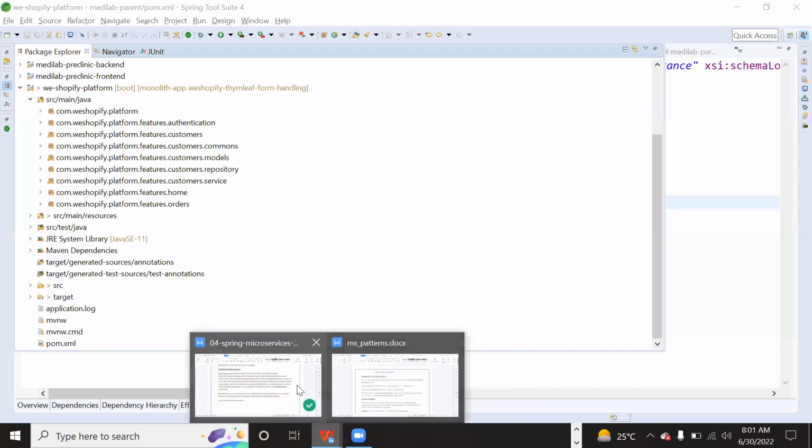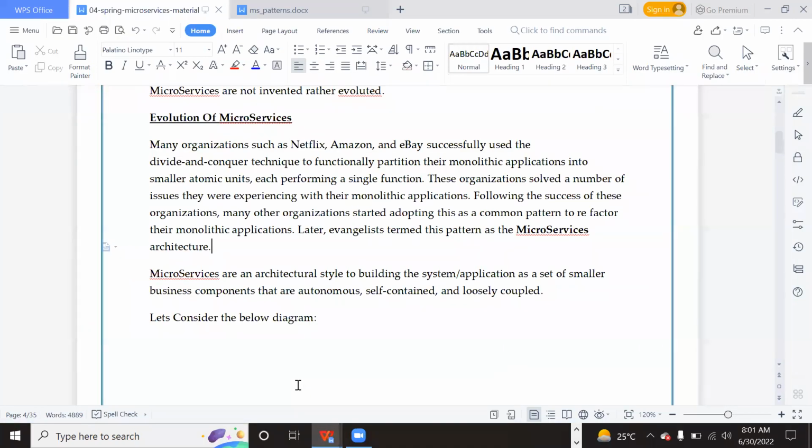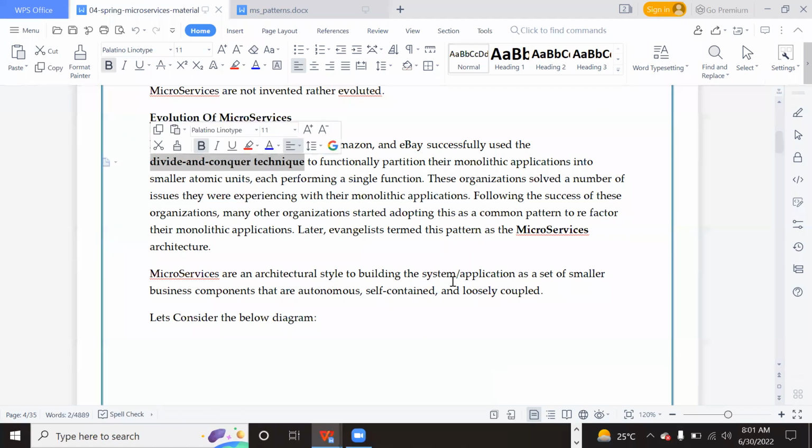Monolithic applications have a lot of issues. Those issues we were seeing yesterday will be resolved using this divide and conquer technique. Later, the evangelists named this divide and conquer technique as a microservices architecture, by making it a common practice and adhering to a few principles and characteristics.